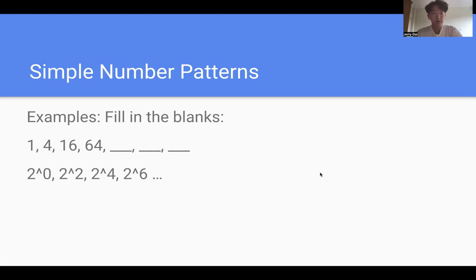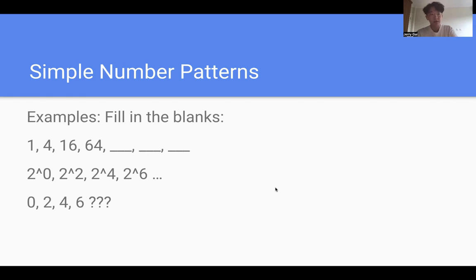Okay, the next question is a little bit hard. So we have 4 numbers, 1, 4, 16, and 64. They seem to be related to 2, right? And they are. So the 1 is just 2 to the power 0, 4 is 2 to the power 2, 16 is 2 to the power 4, and 64 is 2 to the power 6. So that means if we can find the pattern in the sequence 0, 2, 4, 6, then we can get the pattern of the original sequence, right?